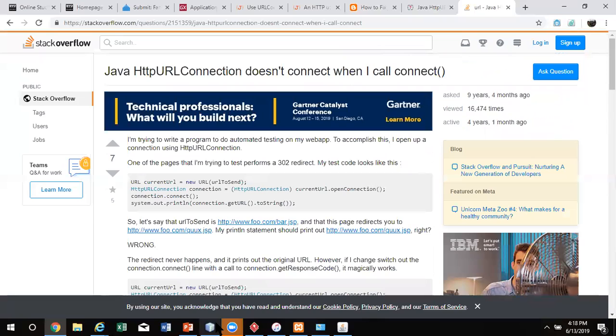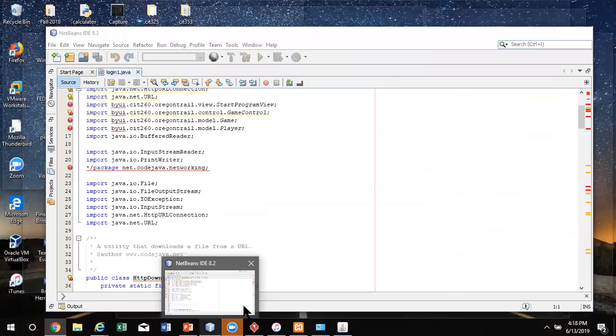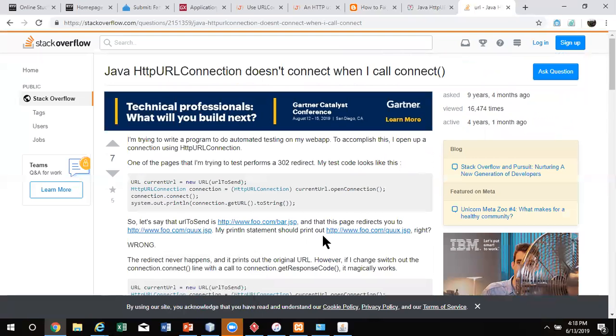Anyways, I hope you got a good idea from this presentation of what HTTP connections are used for. They're used to download and access sources that are external and to always be updated with the current information. You know how links change and information changes all the time. You have to make sure that you set the code up correctly so that they always receive the right link, the right information, and things like that.